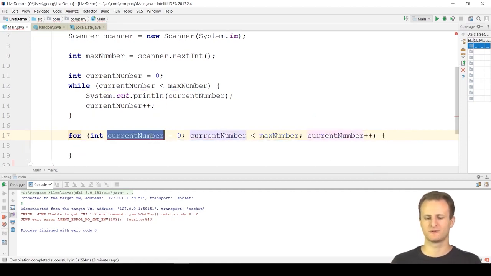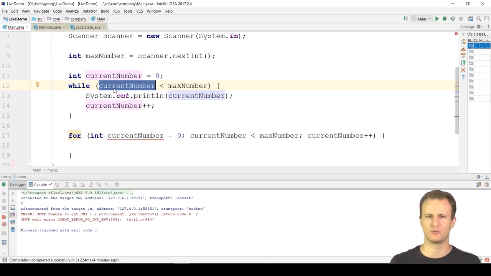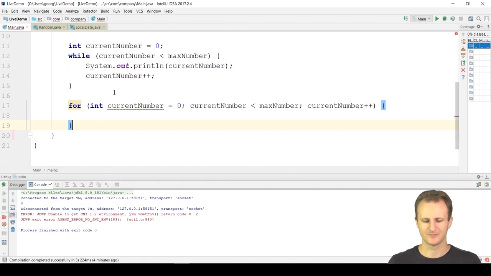The point of the for loop is when you have a specific range of values which you need to iterate, that's how you do it. The typical way would be to do a for loop. You use a for loop whenever you know the number of iterations and it doesn't change, whereas a while loop you use if you need to execute operations on some data until that data changes in some way. Okay, so that's the for loop, and of course, I'm missing the printing part, the actual body.